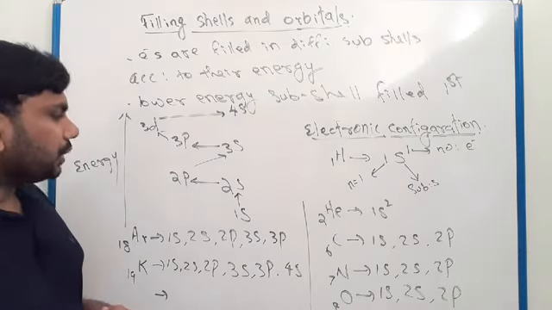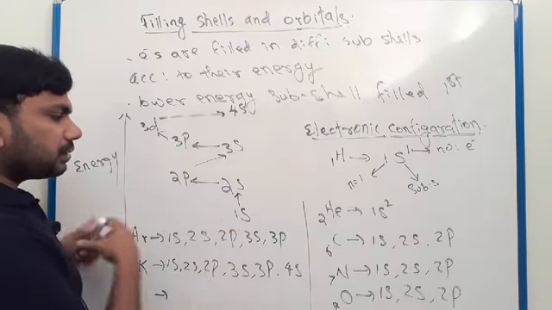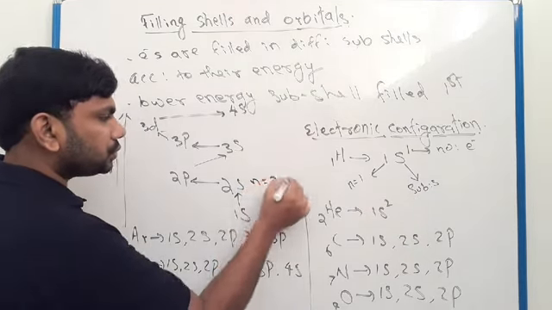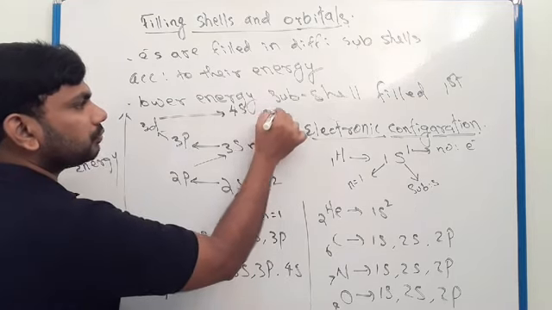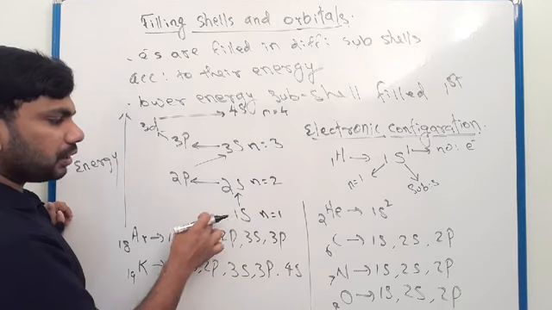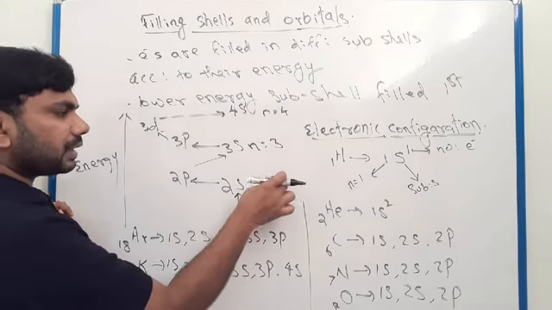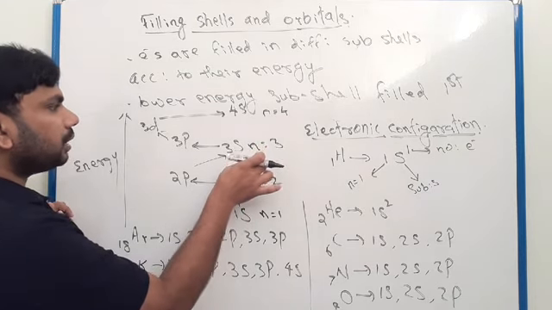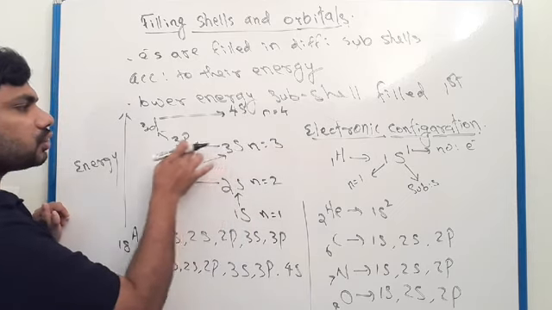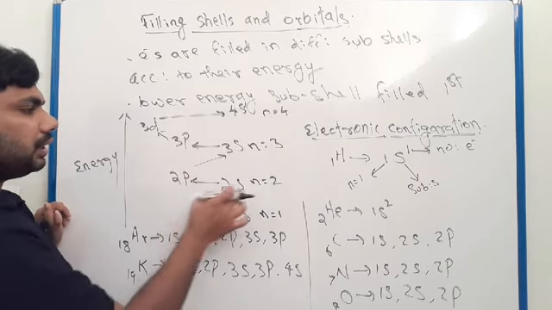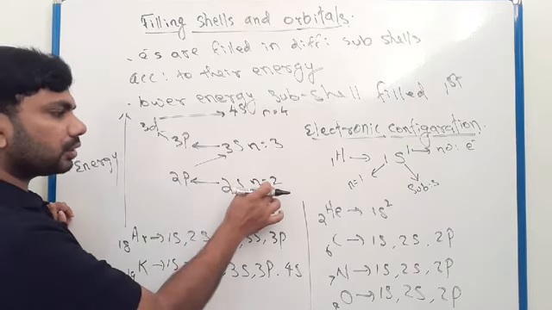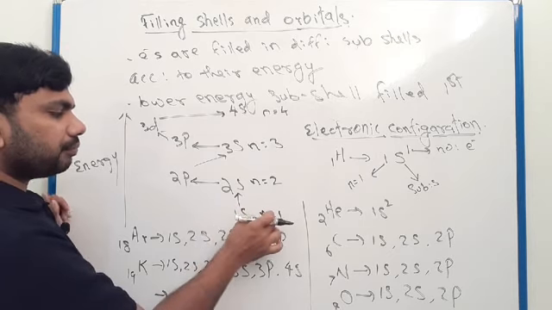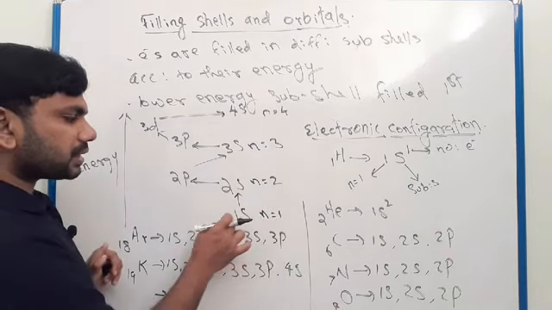Clear? So here, 1s orbital means this is first. Here n is equal to 1, here n is equal to 2, n equal to 3, n equal to 4. This is first quantum shell, only one subshell. Second quantum shell, two subshells. Third quantum shell has different atomic orbitals, 3s, 3p, 3d. Here these are the atomic orbitals of second quantum shell, 2s, 2p. Here the subshell of principal quantum shell 1 is s.